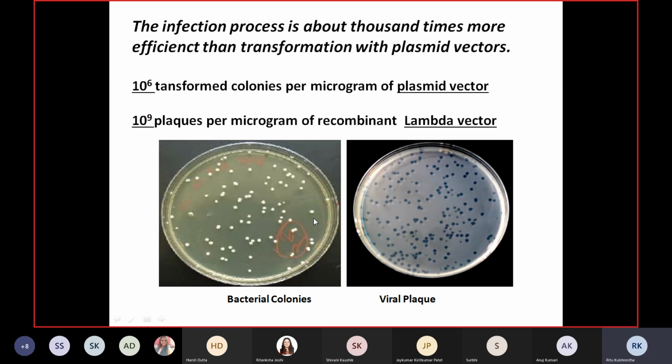And if I grow the bacteria after transformation on an LB agar plate which does not have antibiotic, how will my plate look? It will be a complete lawn of bacteria, because then I have not given any selection. So I will see a complete lawn. But if the bacteria has taken up a plasmid in which antibiotic resistance is there and I grow in presence of antibiotic, I see separate colonies.